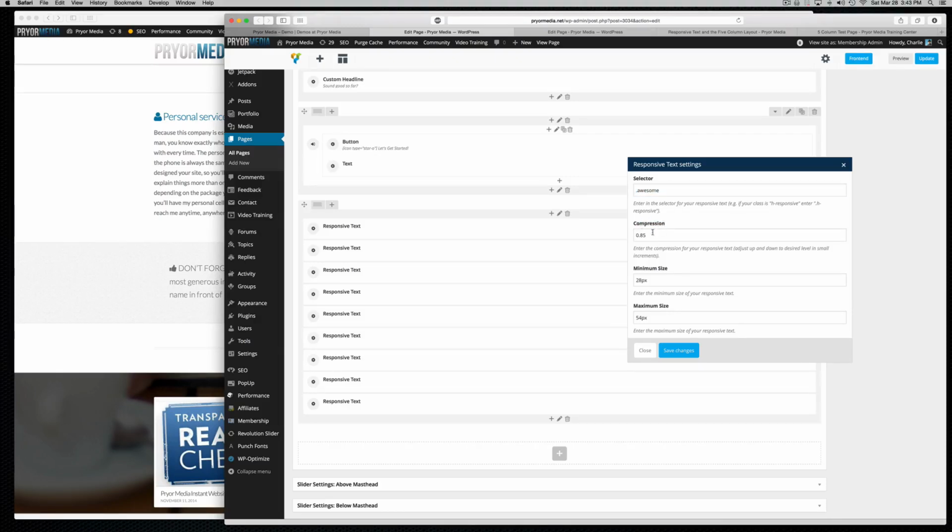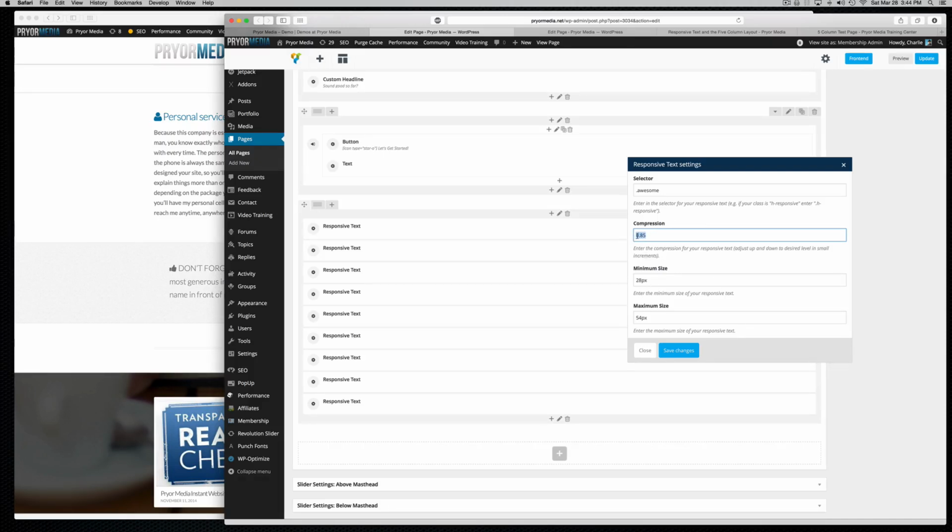So then we've got compression. It's a relative thing, but basically this is the speed at which things adjust themselves. They can either adjust themselves slowly or quickly. If you make the compression too slow, it may not get quite to the size that you need it to go to work the way you want it to. If you make it too big, it might get there too quickly. So it's kind of like a range. You just figure out what works and play around with it.